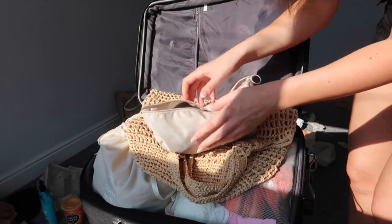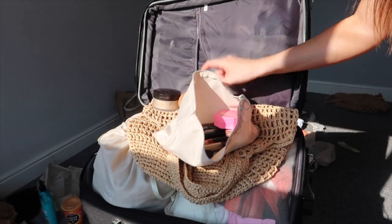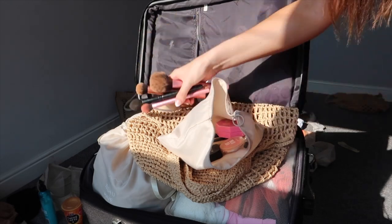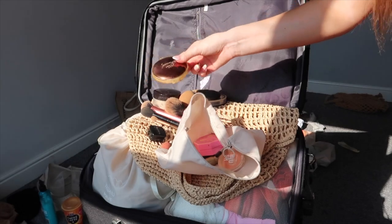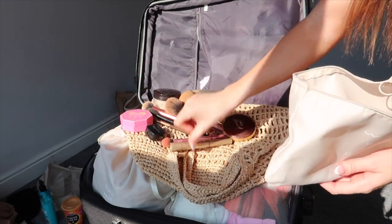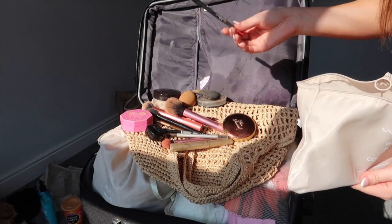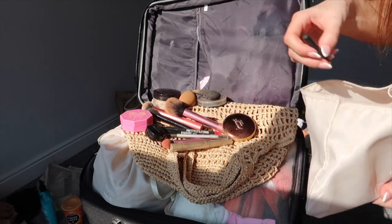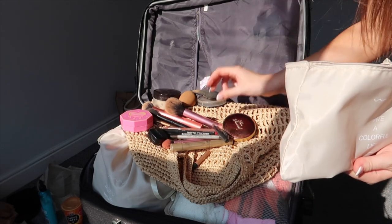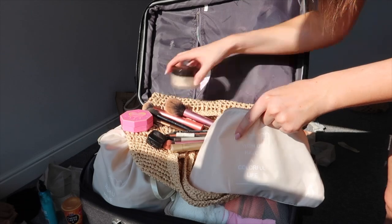Now my makeup bag — I've got my Laura Mercier powder, a beauty blender, some Collection pressed powder, a powder puff, my brushes which are mainly Real Techniques, a sharpener, a Too Faced bronzer, my Pink Honey face frosting in Toffee Truffle which is a cream bronzer, mascara in case my lashes come out, a brown eyeliner, NYX brow pencil in Chocolate, a red lip liner for pink lips, a little black eyeliner, a nude MAC lip liner, another Collection lip liner, another MAC lip liner, pair of tweezers, lash glue, and a powder blush from Collection.